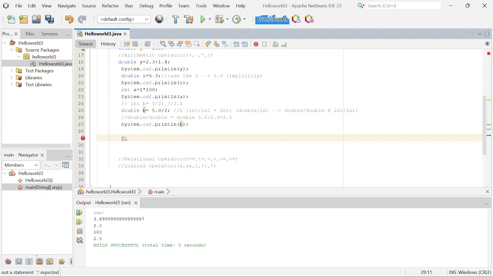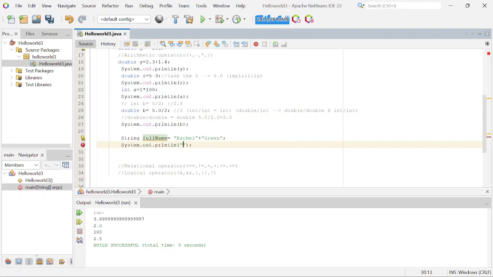A string, let's say this is your full name, and okay, let's say I put Rachel plus green, and if I try to print this full name, what do you think it will be? Well, it will be Rachel with green in one word.